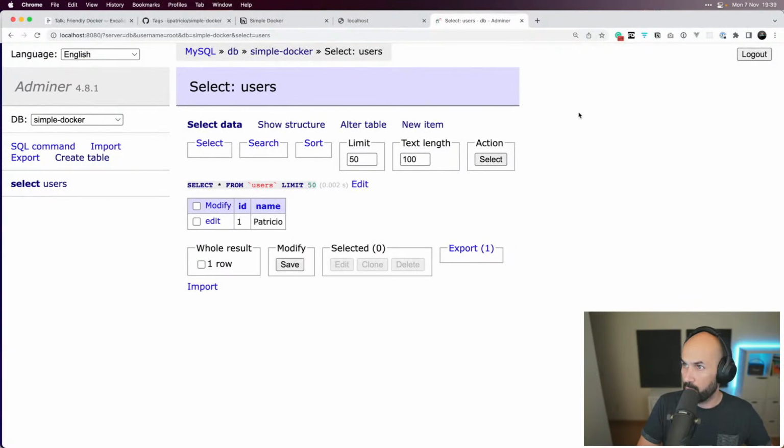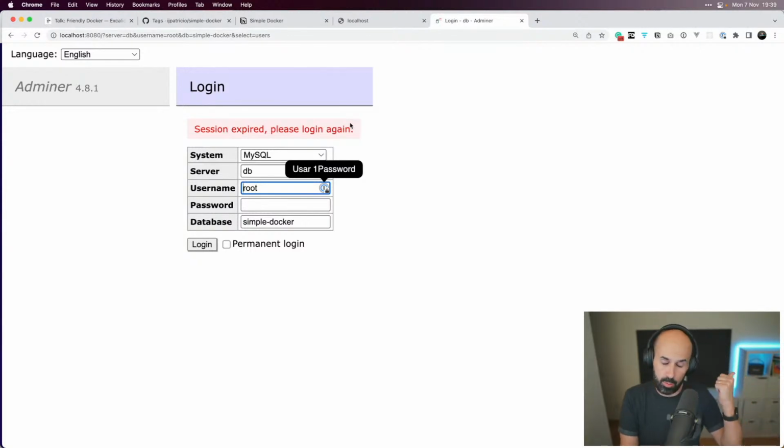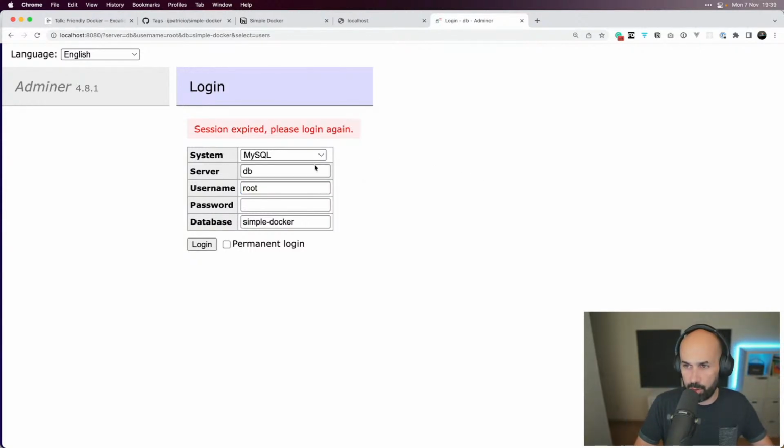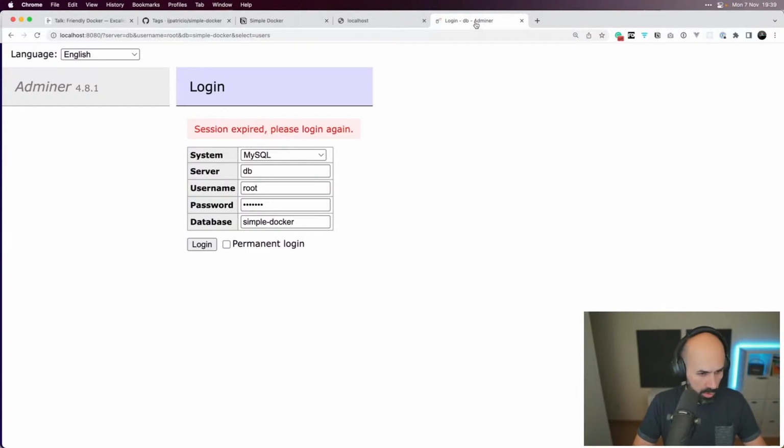And if we were to refresh, we don't have any session anymore because session data was in the other container we just destroyed. So let's fill these again, root, example, and it found this from some data. And what data was that?